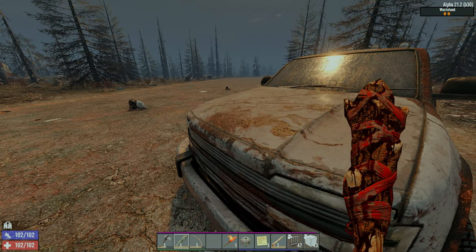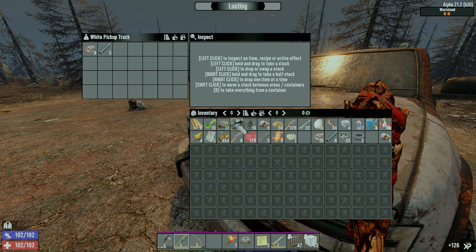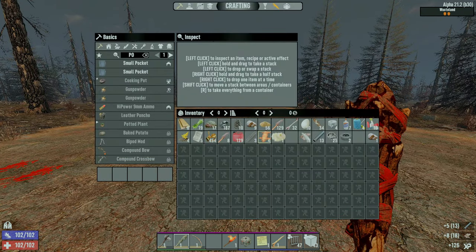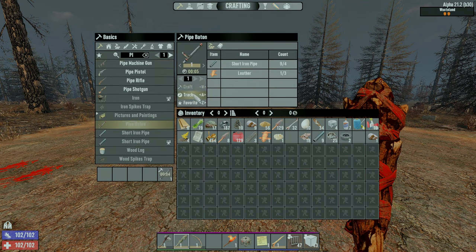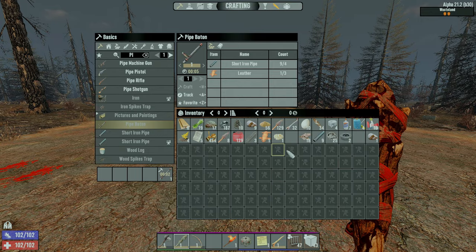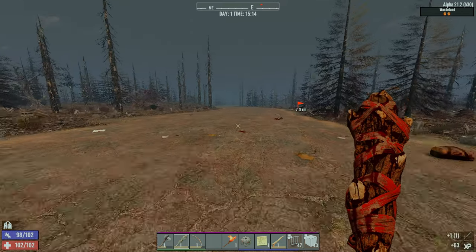I'm also learning that stopping for 2 seconds before you start looting is important. Just make sure there are no dogs. Ooh, look. Ooh, can I make pipe? Pipe baton. Shit. I got a pipe baton.